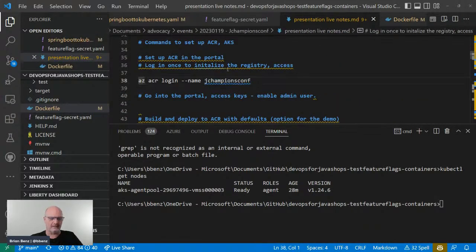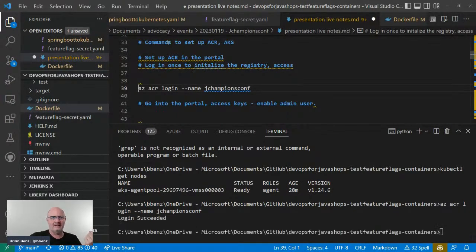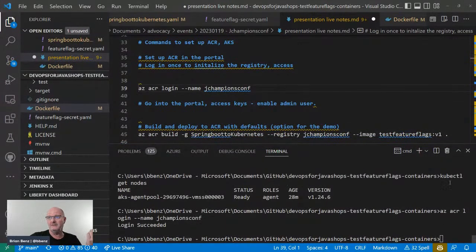Okay. I need to log in. So I just do az acr login. This is, by the way, Visual Studio Code. And what I've got here, there we go, login succeeded. I've got a script up here that I'm using, and down here there's a terminal, which is basically a command window. You've also got options to use bash and other things, but I'm just using the Windows command window today to make all this work. So anyway, we've logged in. That's good. You have to log in, otherwise when you do the next command, it won't work.